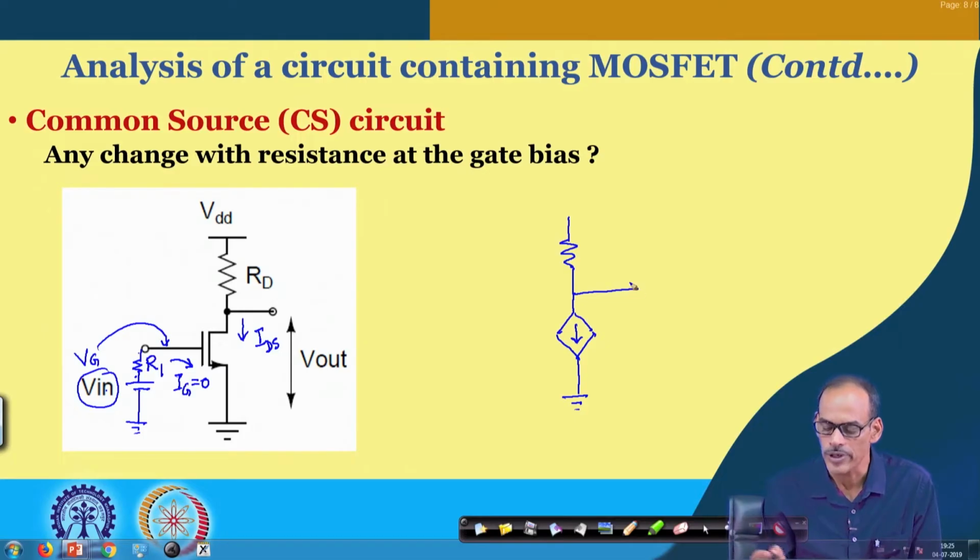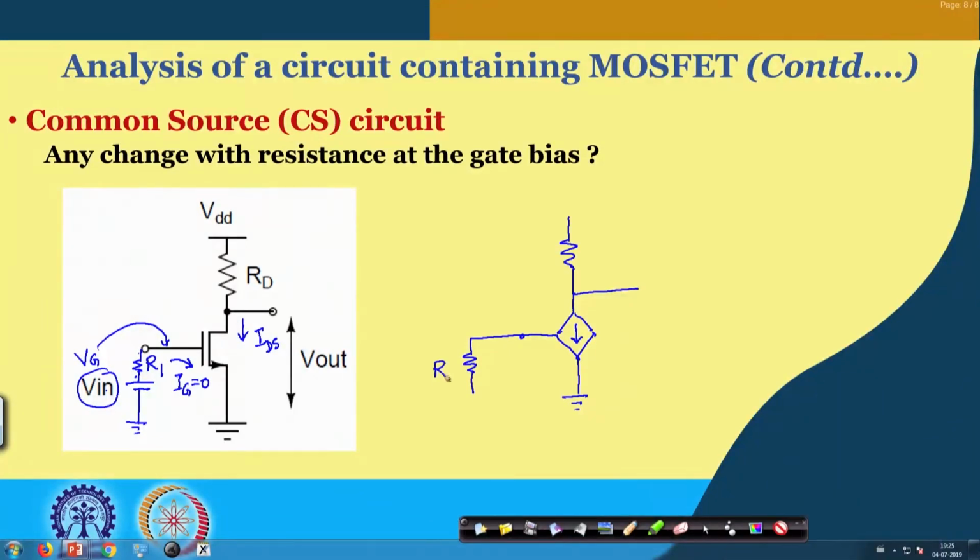you will find that this resistor practically has no effect on the operating point. Even though we are applying the voltage through this resistor R1, let us call it Vin, and since this current is 0, Ig equals 0, at least DC wise that is valid.